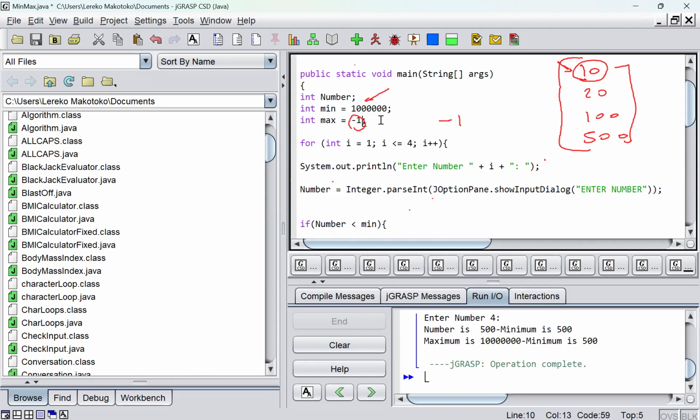So you ask, is this bigger than 10? Never, of course, -1 will never be bigger than 10. So the code will automatically start to store 10 instead of -1. Whenever you put a lower number here, every number that you put, it will capture it. Did you get me? Okay, it makes sense. So please memorize it as it is. That will work for the BMI, and that will also work for the code that we did, the question 2 part of the game, you remember?